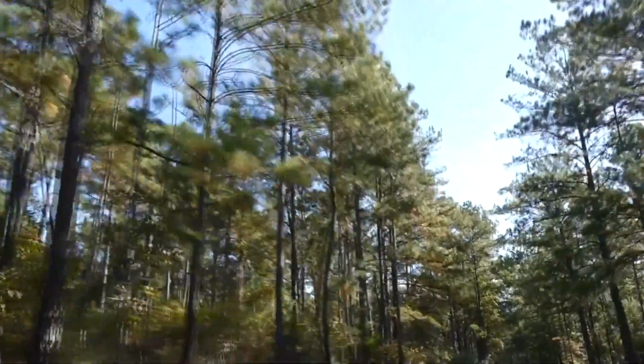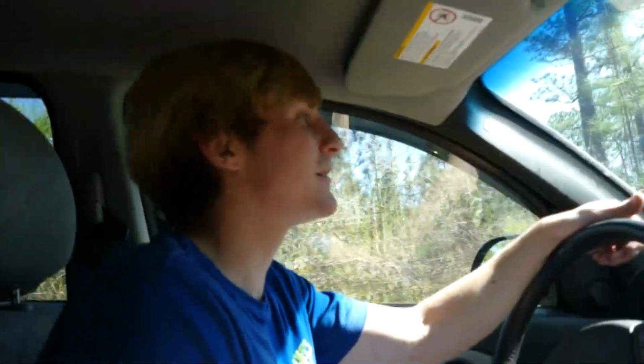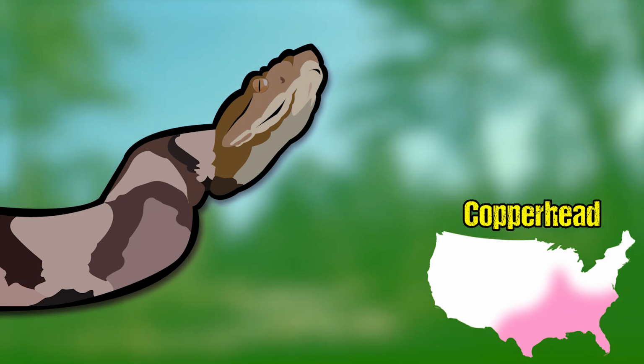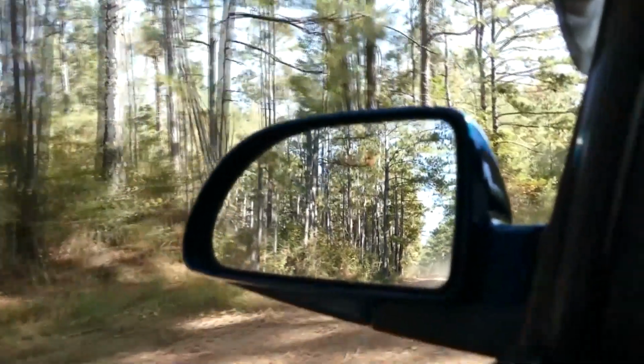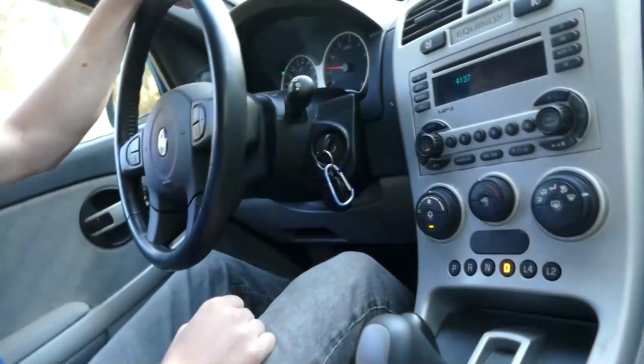What's going on, guys? I'm Zachary Gray, and today we're out here in the longleaf savanna looking for one of our most common viper species. They're a snake we've covered plenty of times before, but today we're covering them again. We're looking for copperheads. South Mississippi is a great place to see southern copperheads, an American viper species that I'm pretty well experienced with. My aim today is to get up close with some of these vipers and show just how non-aggressive or aggressive these snakes can be.